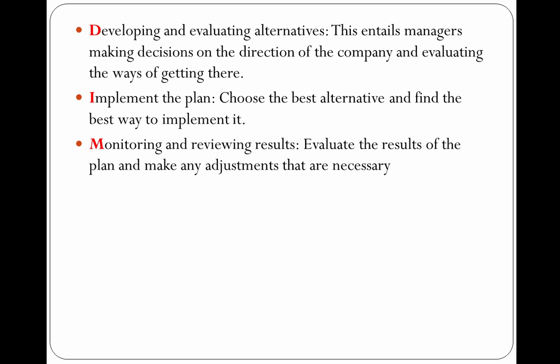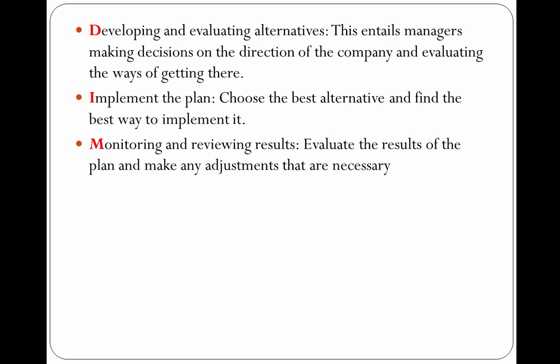The last step in the planning process or the stages of planning is to then monitor your results. You're looking at what your objective is. You then look at what the actual results are of implementing your plan or choosing your alternative, and is it achieving the results that you desire? If it is, then great. You continue to monitor. If it isn't, you make any adjustments that might be necessary.